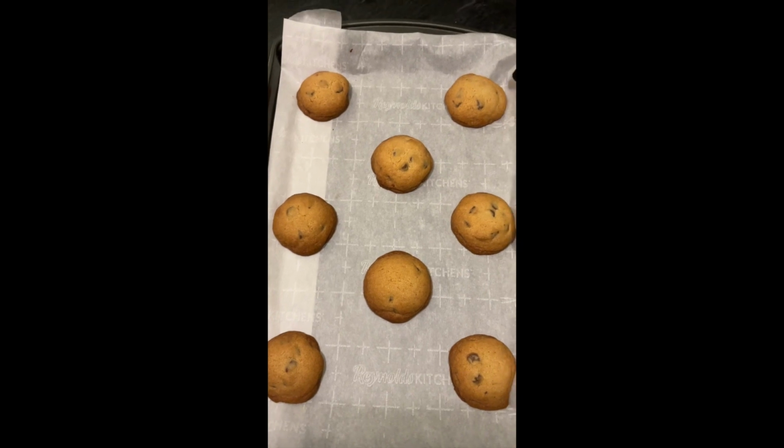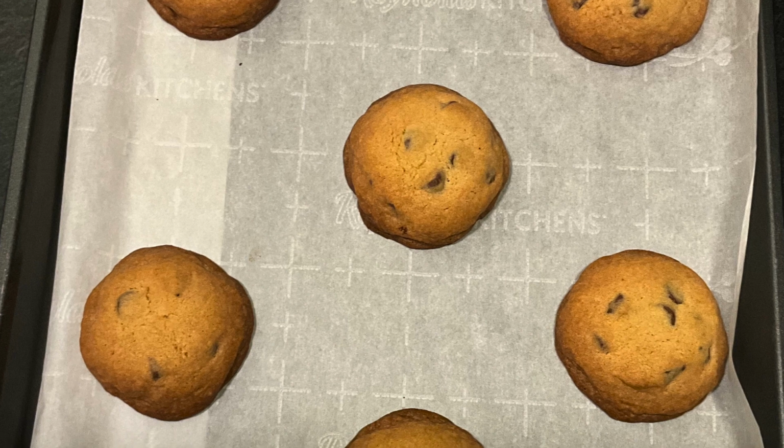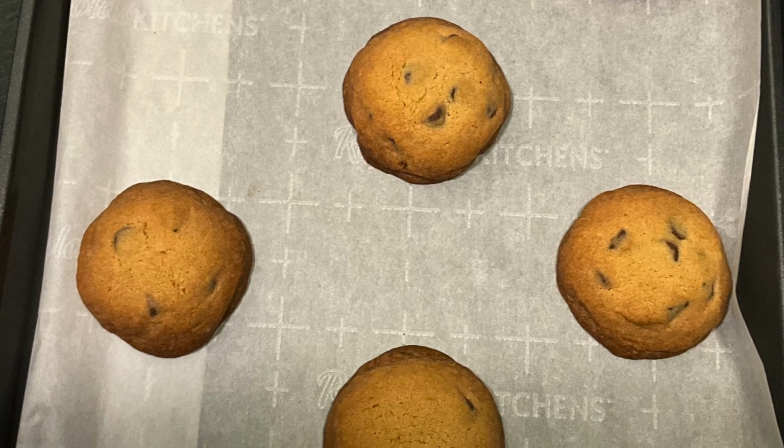Let the freshly baked cookies rest on a baking sheet for a good 2 to 3 minutes before moving them to a cooling rack. Now it's time for the most important step of them all, enjoying them.